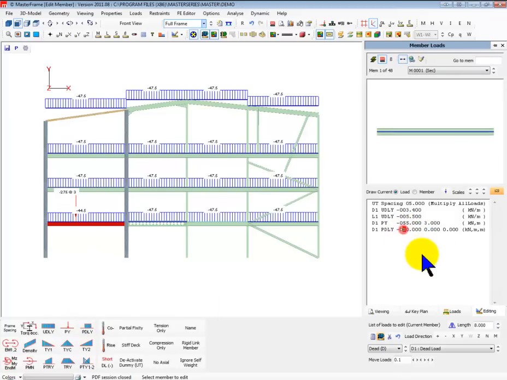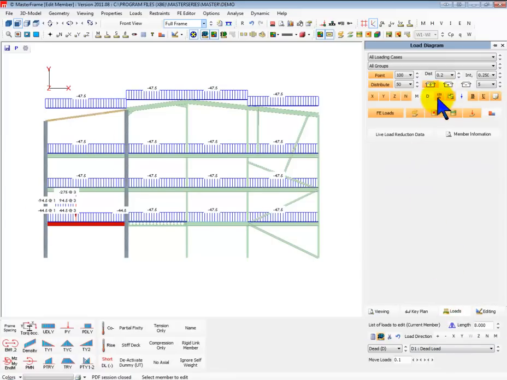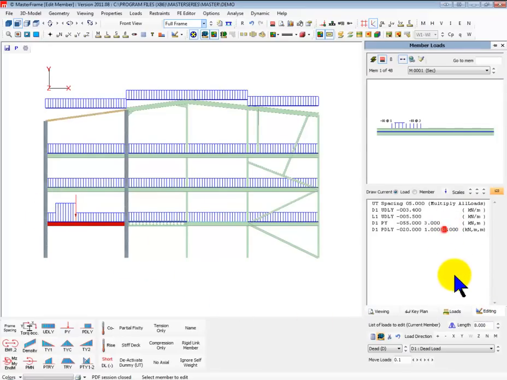So if I go say 20 between 1 and 2, there we go. And if I turn off the values, you'll see the shape of the load a lot easier. If I make that 3.5, we'll run it on through. We also then have the density, but we can handle densities globally anyway, so we don't need to worry about that.